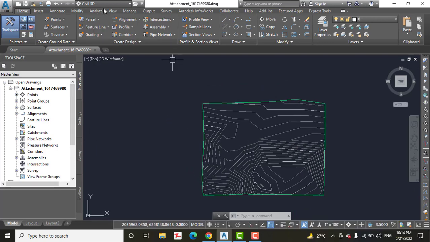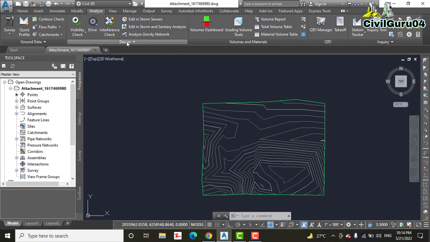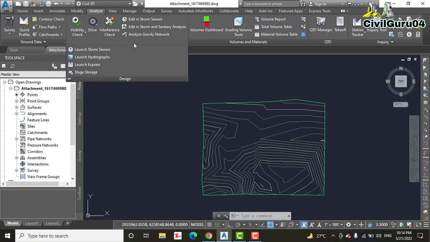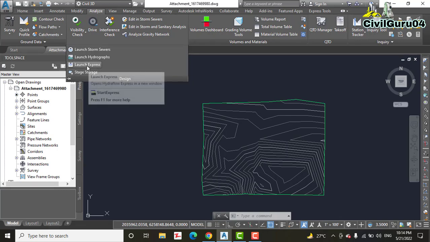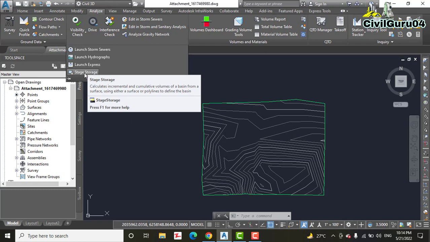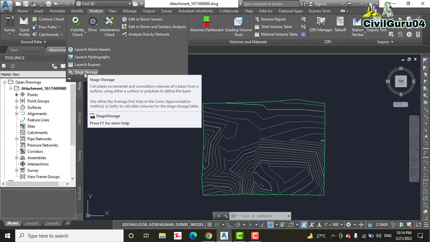First of all, you need to go on the Analyze tab, click here, and the Design panel. Click on the little triangle to expand this panel. Then you will see at the end of the panel stage storage, which we are going to proceed.